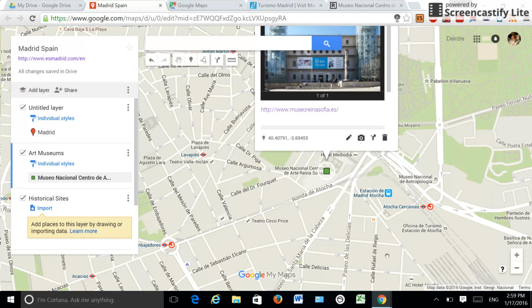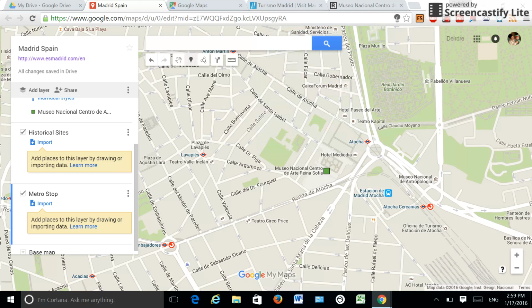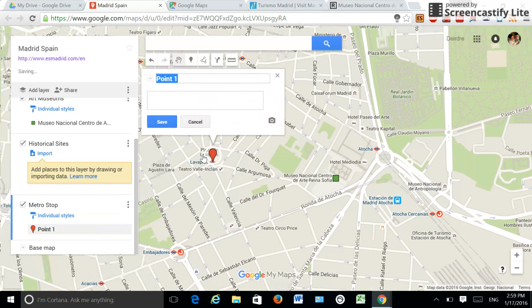So now I want to find the nearest metro stop. But first, I want to make sure I'm in the metro stop layer, and I know that because the blue bar is there. Now I'm looking for my, oh, there's a metro stop. So I'm going to mark that. It says add a marker, and I'm going to simply click on it.